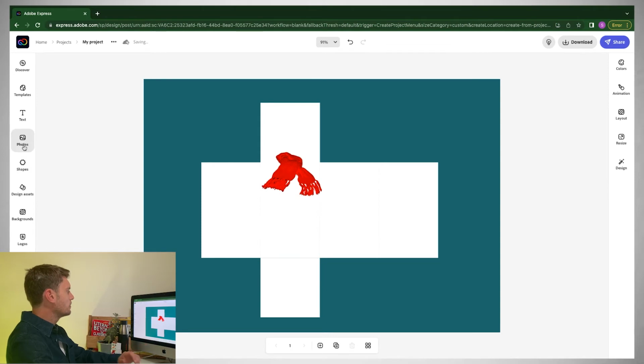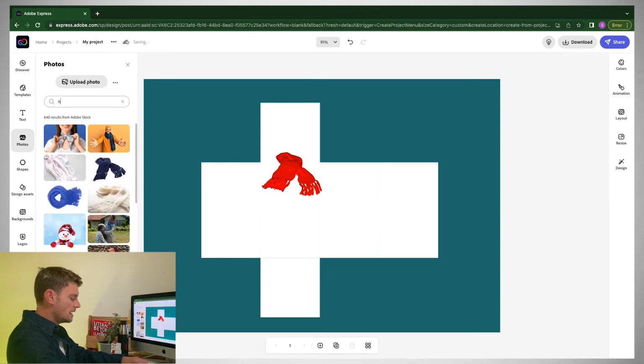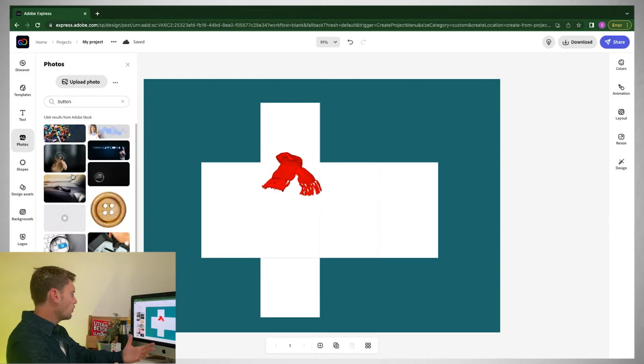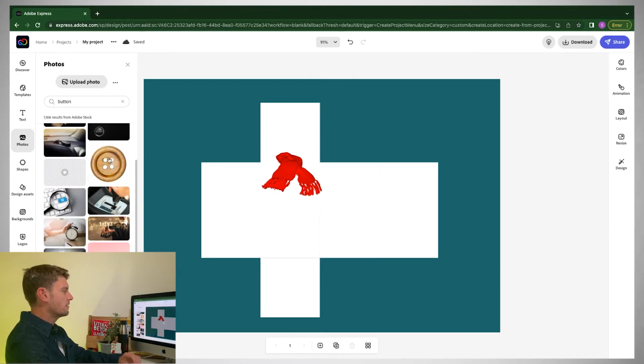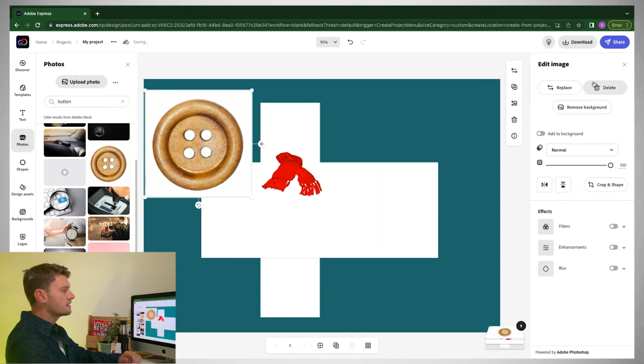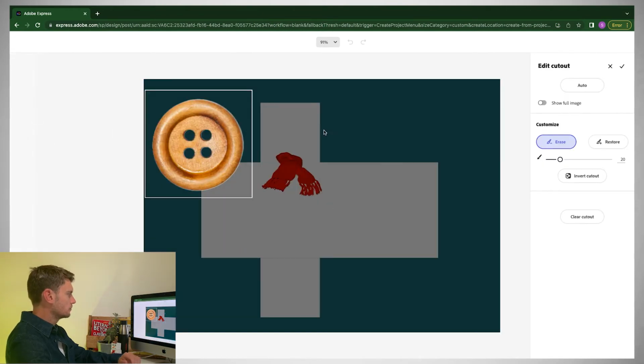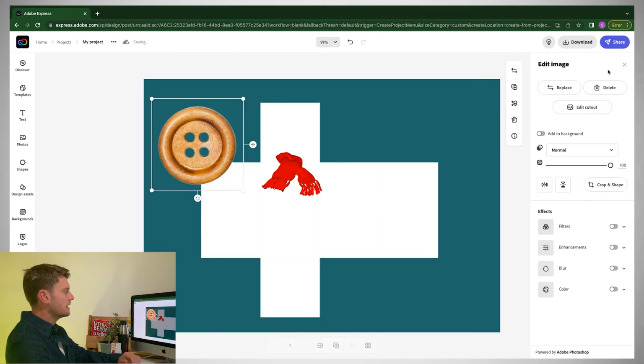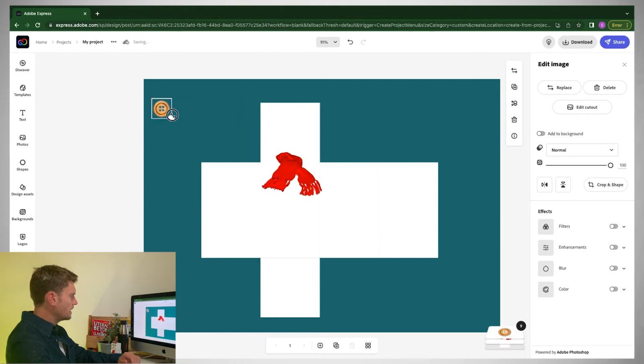Then I'm going to add in the buttons. Same with the photo, again, I'm going to search for button. I kind of want one button on its own. That's perfect. Really like it. Again, select it, remove the background. Beautiful. I'm going to accept that. I'm going to move it down. There we go, nice. And then what I'm going to do is make sure it's centered. You can see it's centered. You can see the dotted lines there. And then I'll duplicate it.